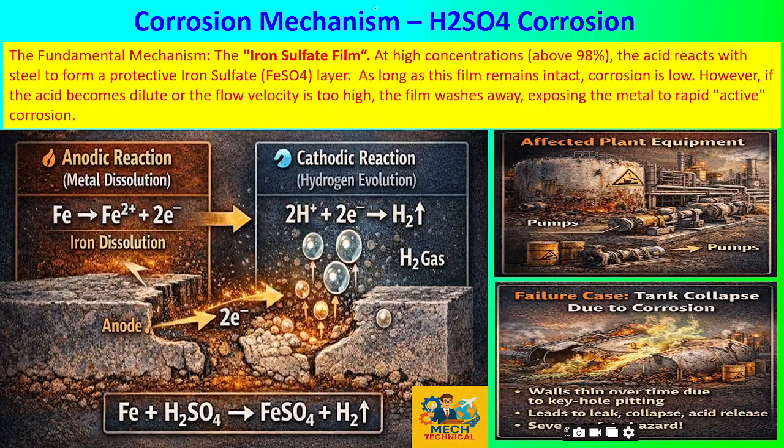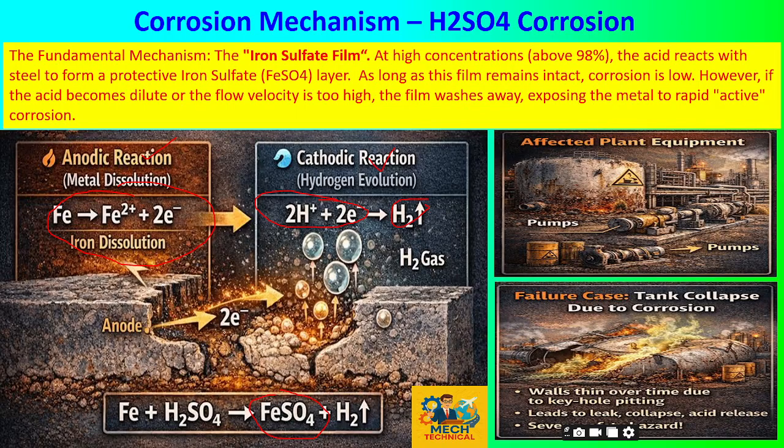The fundamental mechanism is an electrochemical reaction where, on the anodic side, you can see this reaction occurs where iron is converted into Fe2+ and releases two electrons, and the hydrogen present in the sulfuric acid absorbs two electrons and converts into hydrogen gas. So it's an anodic reaction and this is a cathodic reaction. During this reaction the iron gets converted into iron ions, and this forms the iron sulfate layer.